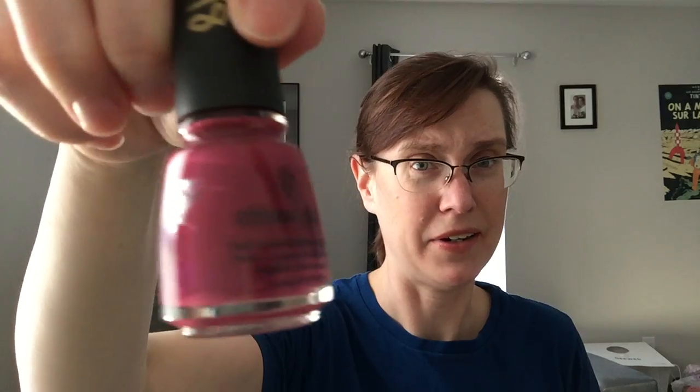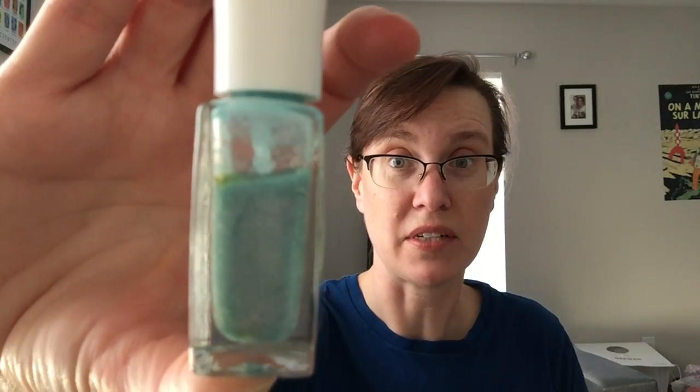Next is China Glaze Flying Dragon. They say this is a neon. I don't know how that's a neon. It has a very subtle pink and purple micro glitter in it. But again, it's just pasty. I don't want to do it. Also a textured polish is the Sally Hansen Sugar Coat in Royal Icing. It's this baby blue color. Again, this is very similar to liquid sand, but you can tell it's just done. We also have Revlon. Oh man, I can't read this, it's so old. Top Speed something something, and it's in Shazam. It's this real fun sort of fuchsia, pink, and gold glitter. It's a nightmare to take off, and it's also turned into sludge.